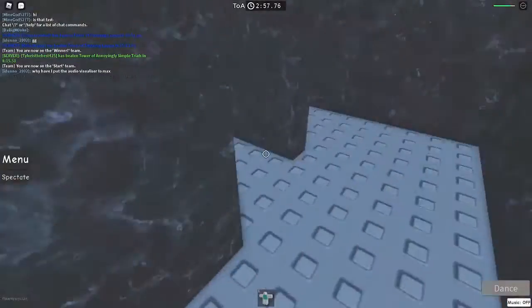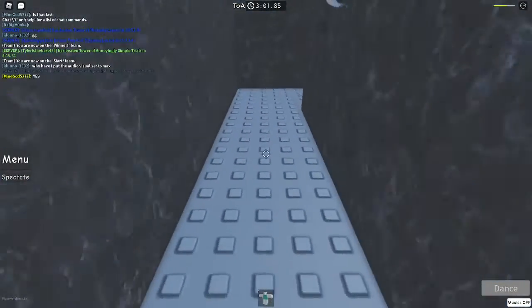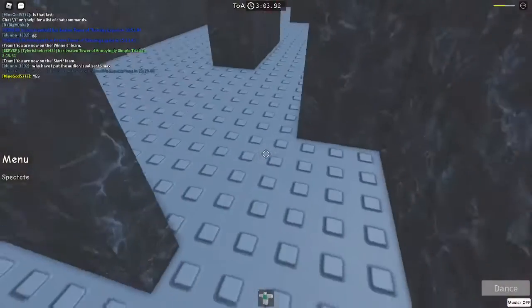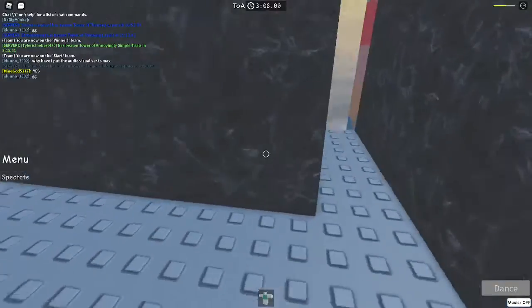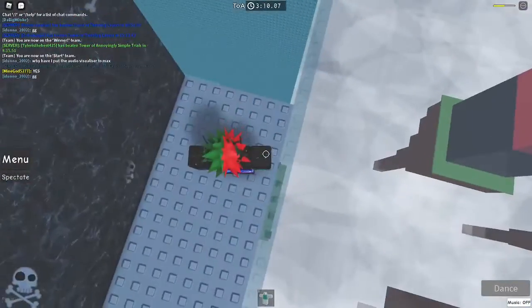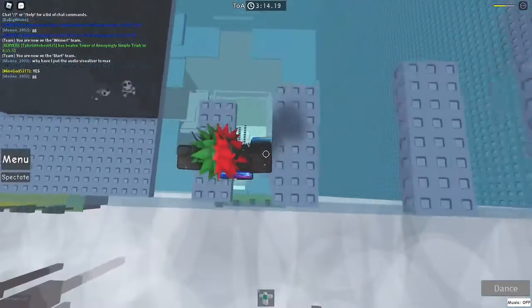Yeah, also for this maze, you just go through here and go through right over here. Try not to die here, but then you just go through here. It can be hard at first, but if you do it once, it gets really easy.